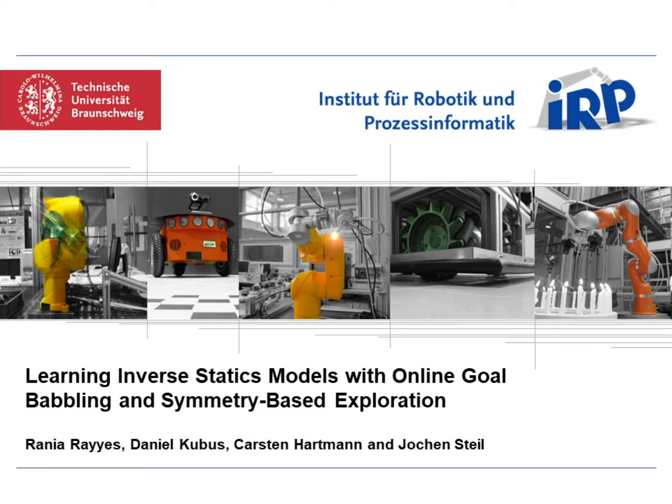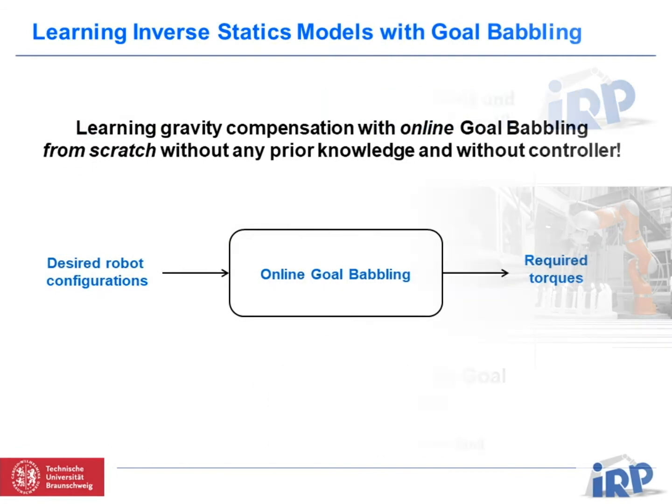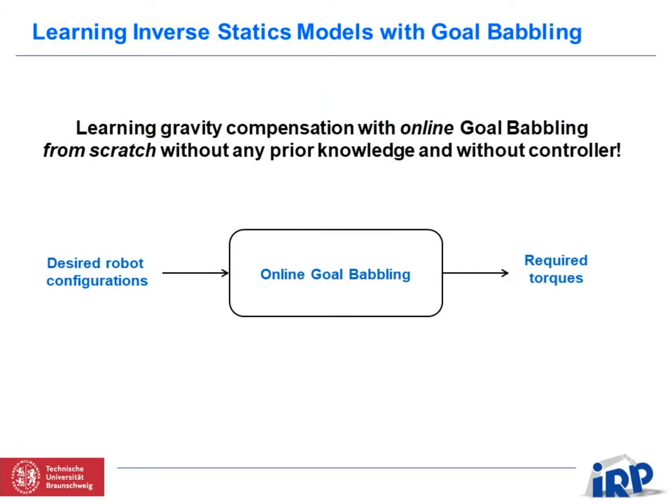In this video, we show how to learn inverse statics models with online goal babbling as well as symmetry-based exploration of the configuration space. We propose and evaluate approaches which learn inverse statics models without requiring any prior knowledge or controller. More precisely, we learn the mapping between desired configurations and the required torques with online goal babbling from scratch.